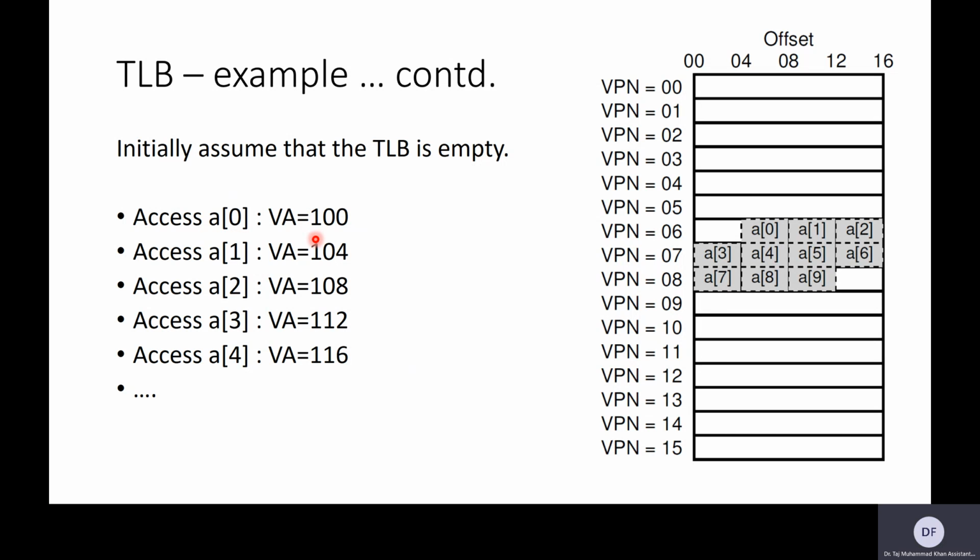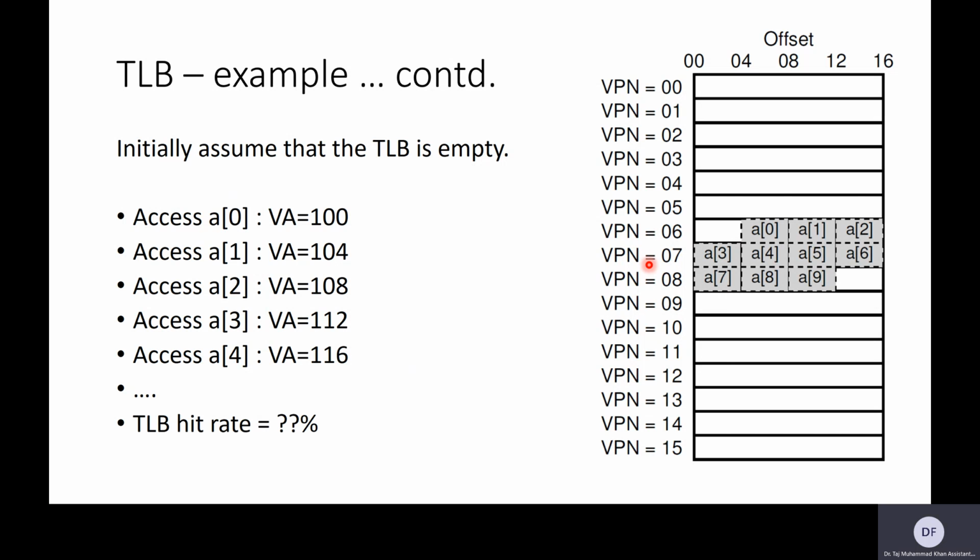For every access, we'll get these virtual addresses, and then we'll either get a TLB hit or a TLB miss. This is the thing that we just discussed. So you can see by looking at the figure that in case of locality, when our program is accessing data that is close together, we will be getting lots of TLB hits.